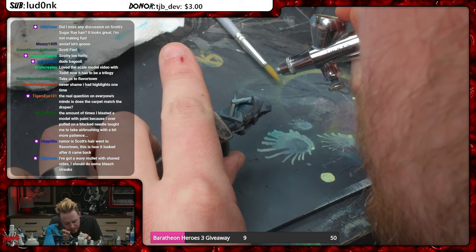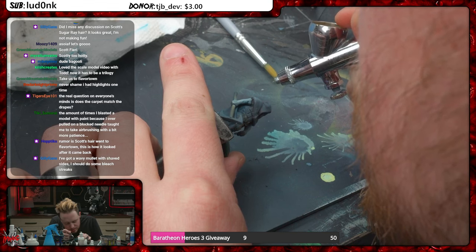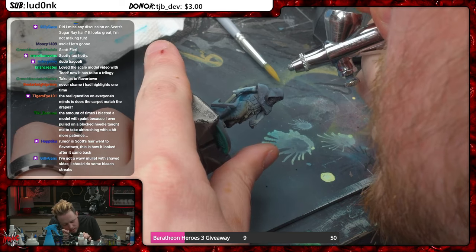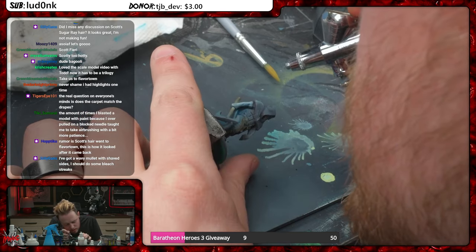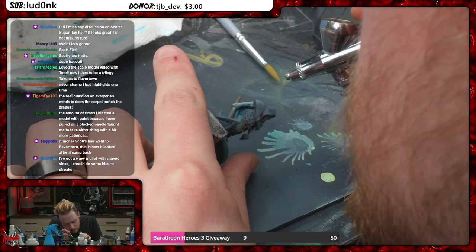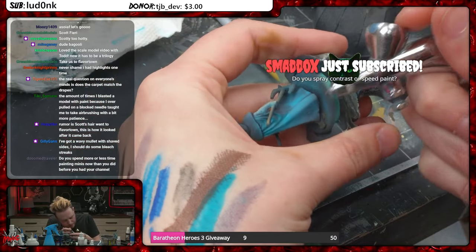It's not just a dry tip that can cause that, too. If you have an internal blockage you don't know about, you can be blowing paint through your airbrush for a whole paint session. Things are going fine. You might say, oh, this paint seems a little thicker than usual, or it doesn't spray quite as well. And then all of a sudden, bloop. GG. Ruined.